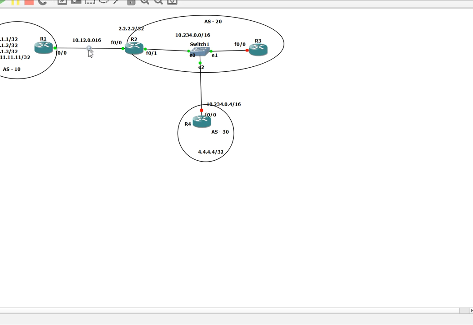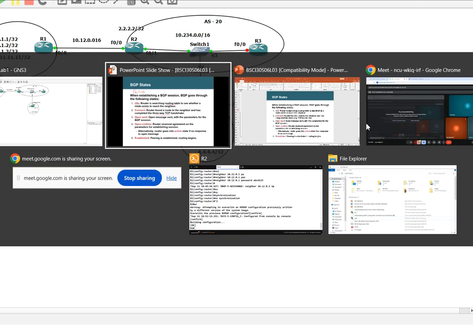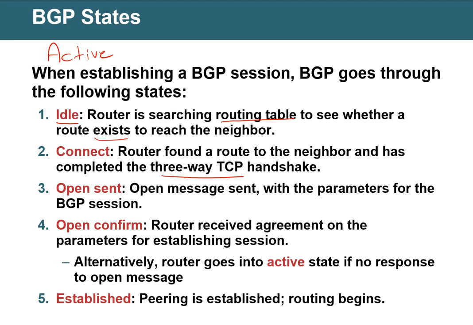If not, the neighborship won't come. We should configure on both with proper autonomous system number, neighbor IP address, update source, everything should be proper. If not, the three-way handshake won't be successful and it will go back again to active state.